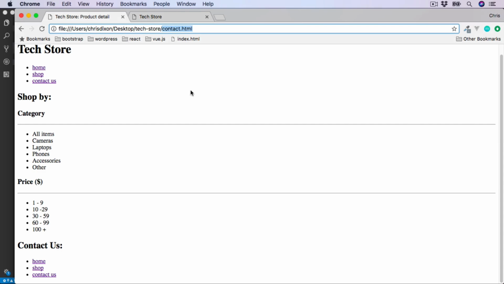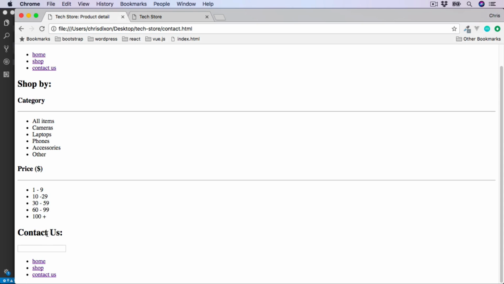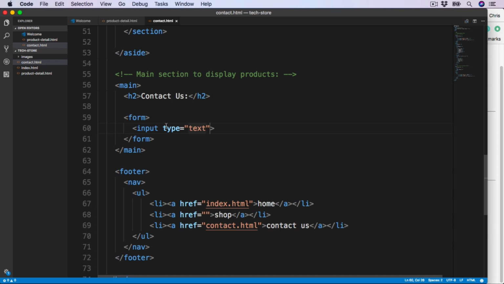Let's go over to our project and then refresh. So there's our Contact Us text at the bottom and a text input. This is just a simple box where we can enter any type of text we want to. In fact, we're not restricted to just text. We can even type in numbers and different characters too. We can add some text before or after it too, to let the user know what to enter, such as the name. So let's do this now.